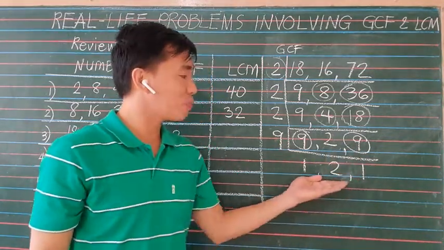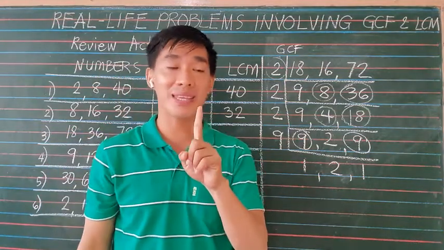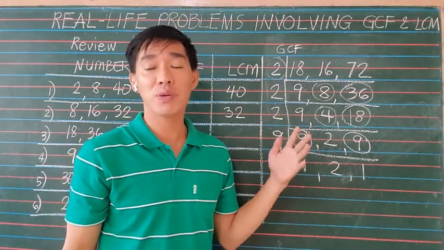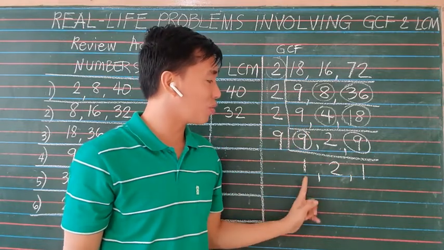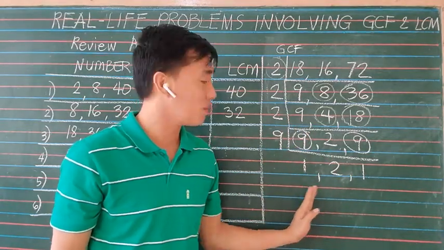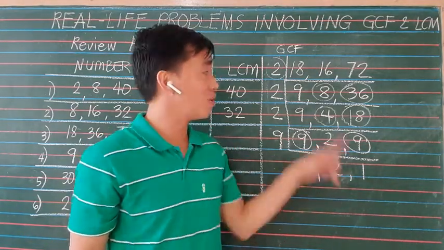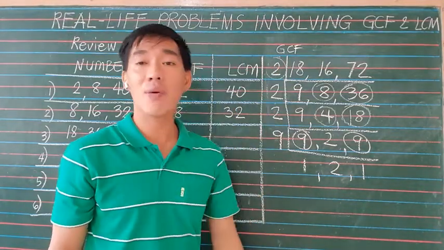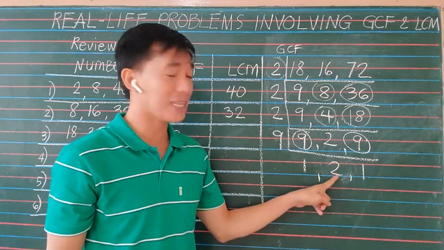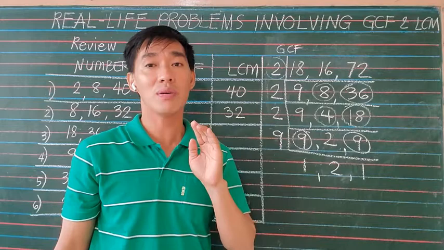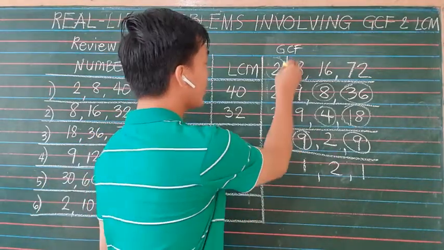Now, up to this point, there is only one number left that we can divide by 2. So if you decide to divide this by 2, you will already reach your 1, 1, 1 quotient. So that's already your LCM for all the numbers here. However, if you simply stop there, since there is only one number left that we can divide, that's already okay. So here's your LCM.